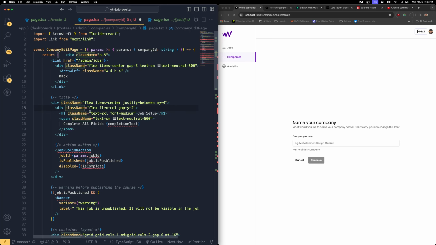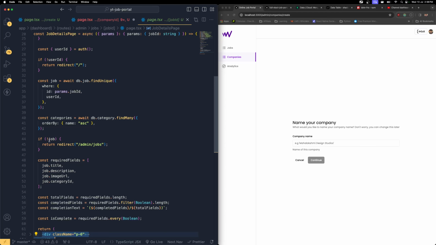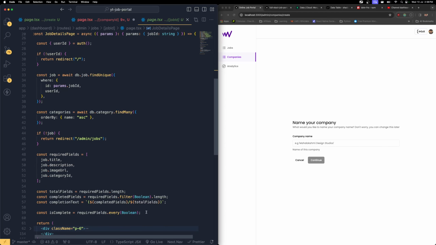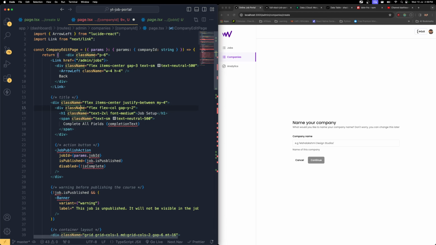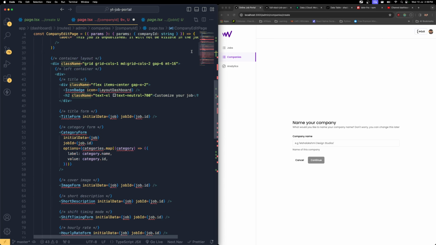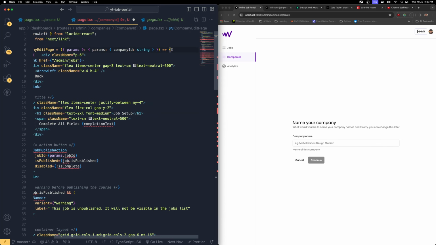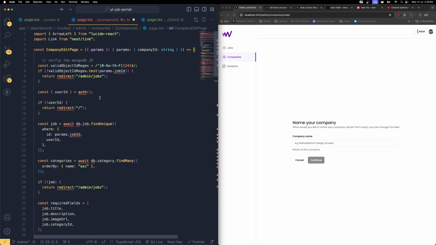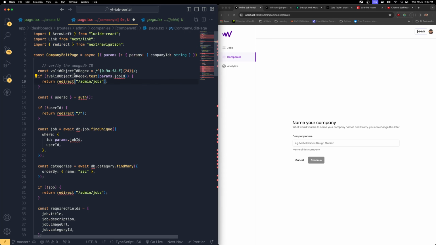So here, then what we need to do, we need to get all these things. So copy this from here, including this one also, and let's get back over here where it has been. It should be right after here. Enter, paste it, and this time this function needs to be an asynchronous function. Make sure that it's being imported from next navigation, params.companyId.